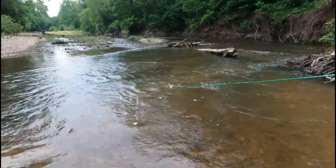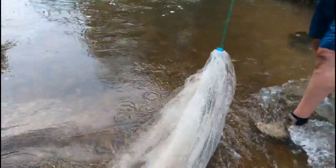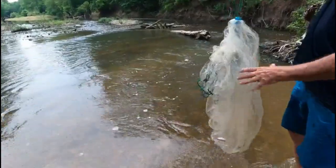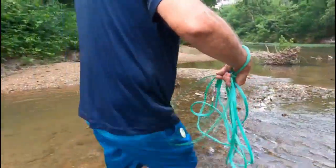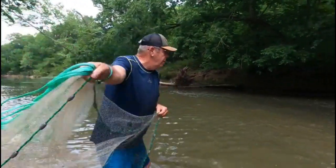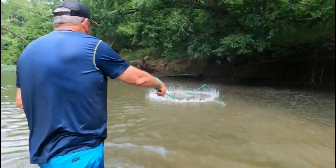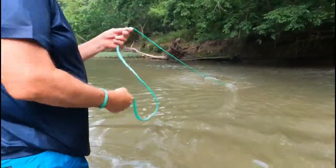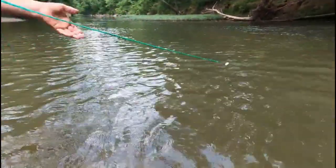Let's see what we got here. Oh, got quite a few. See them there? Yep, let's put those in the bucket. Spread. If there's any in here, that would have got them.